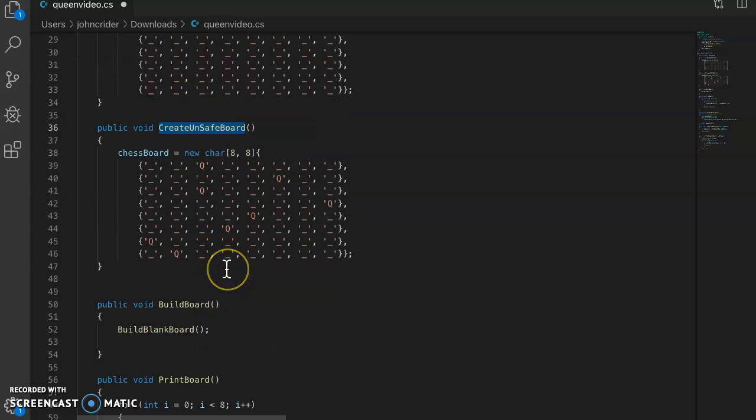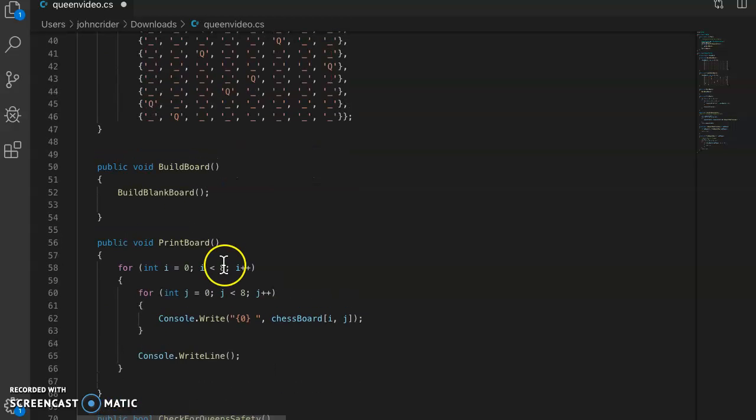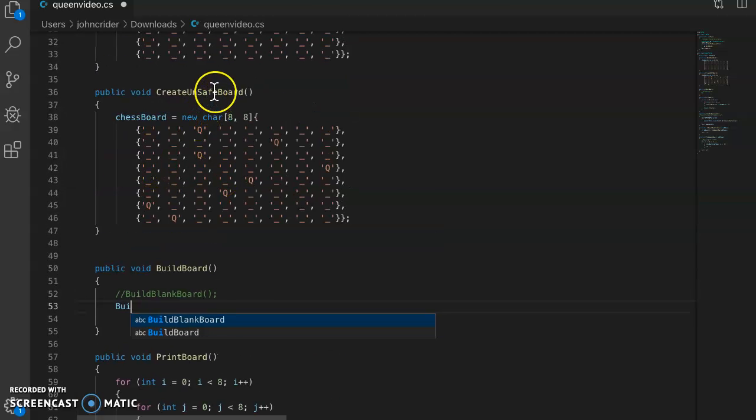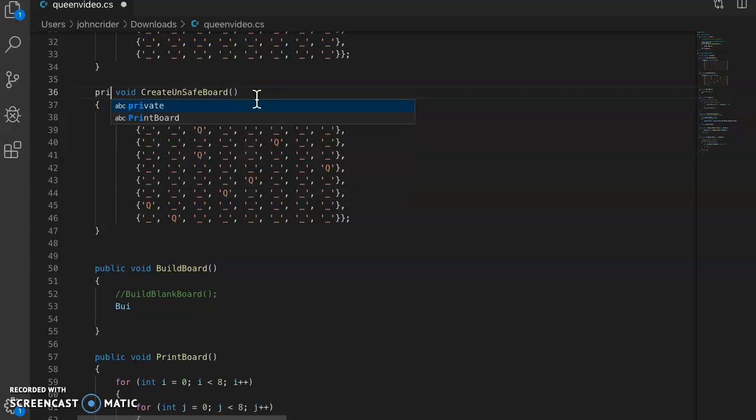So let's see in our build board now, instead of building a blank board, and I want to come back to that, I'm going to, and I don't want that to be public. I want that to be private. Create unsafe board.